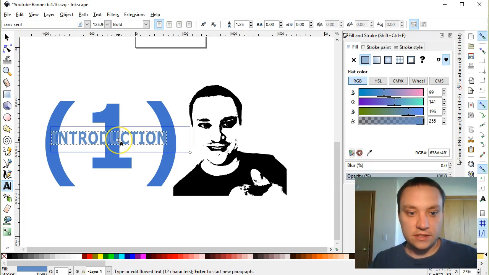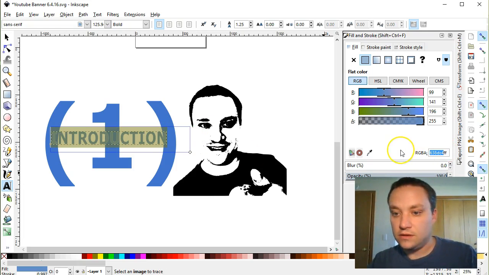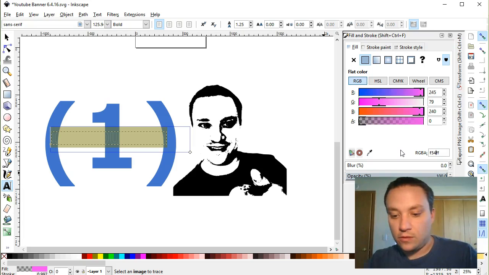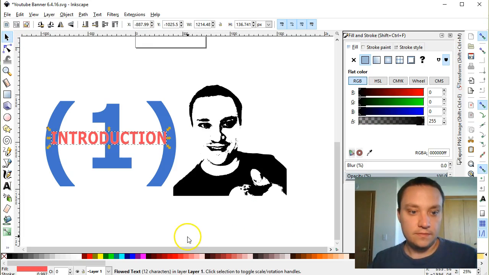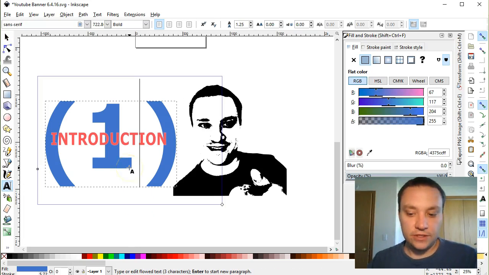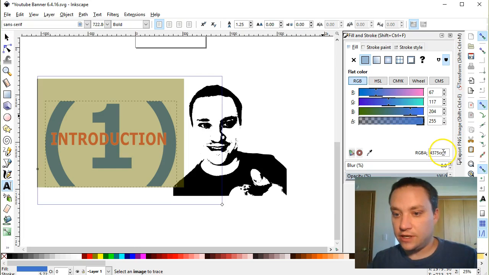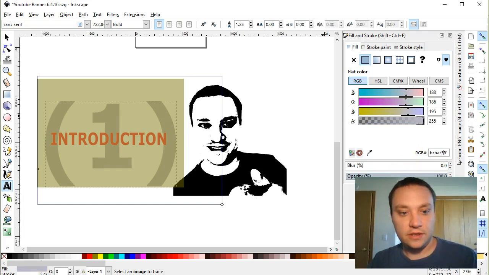Or do we want this to stick out even more? Let's try F54958. What do you guys, you like that? That sticks out a lot, but I don't know if those two colors go together. What if we changed this to be gray? BCBAC3.